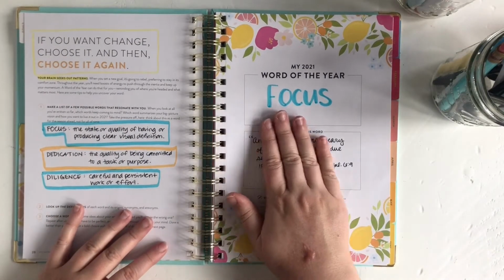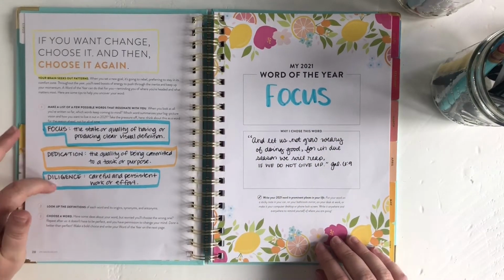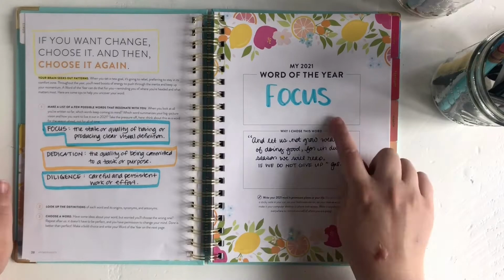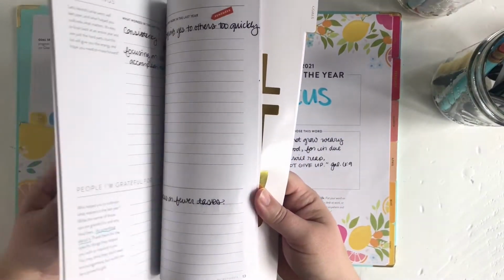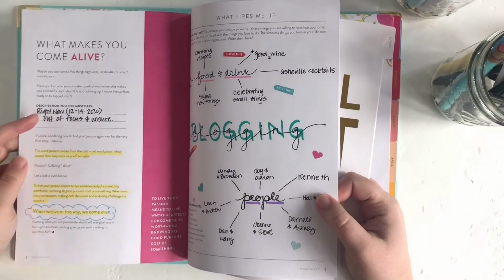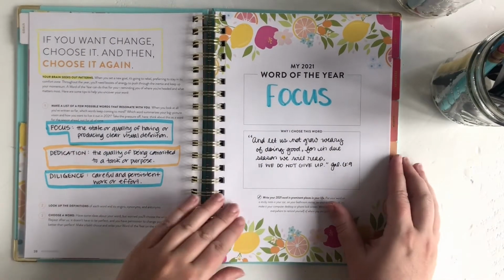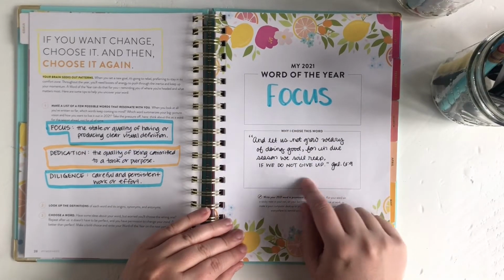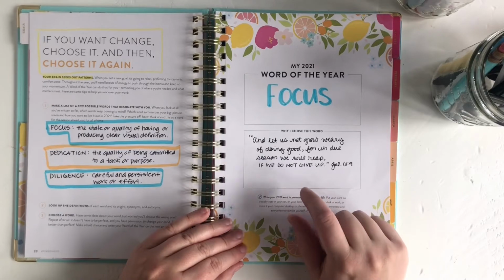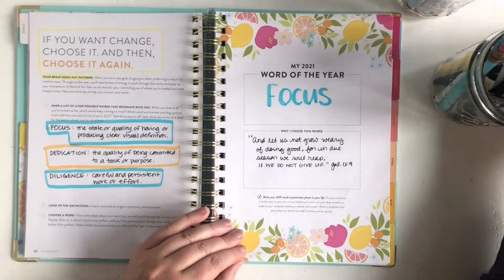All right, y'all, my word of the year is focus. It feels kind of cheesy to use that word, but I had some other words that were similar. But how I find my word is what I write the most in my prep work. And I wrote that word about 10 times in various formats. And so that was kind of what I wanted to go with. I chose the same Bible verse that I have for the last few years since I used the word mundane. It's Galatians 6:9, and it's a really great driver for my year.